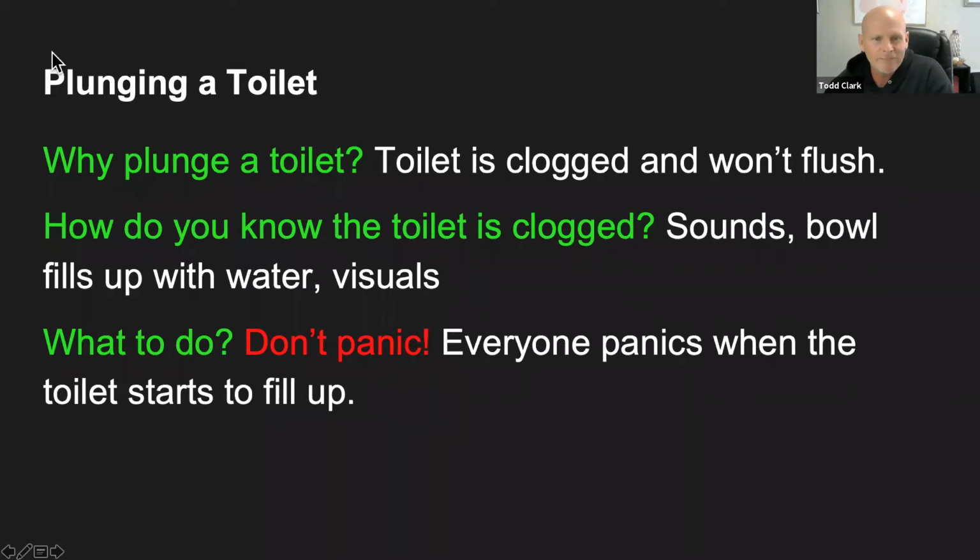So what do we do? First thing is we don't want to panic, because once you start to watch that bowl fill up, everybody starts to panic. So that's the first thing: you don't want to panic, because there is a way to resolve it and take care of it. And so we're going to go over those steps. And hopefully by the end of this, we'll have a better idea of what we need to do as far as plunging a toilet goes.